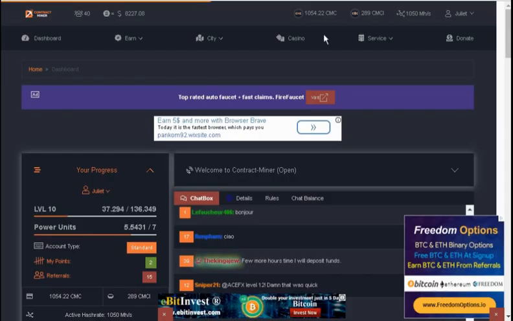What you've got to understand though is you can't split them. That's the only drawback with Hideout TV. It would be nice if you could say, well, I want half to go to Satoshilabs, and I want the other half to go to Contract Miner, but you can't. When you withdraw, you have to redeem the whole amount to whichever account you want it to go to. And that's pretty much it.